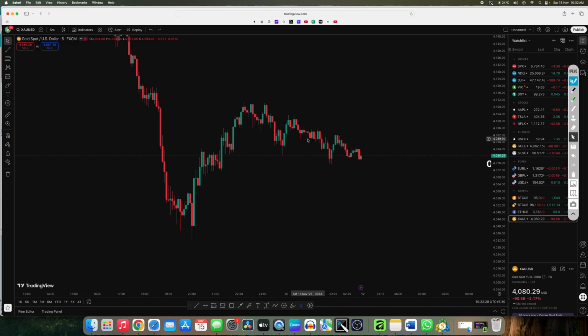Now, let's understand how to decide the right lot size and how much a point movement in gold will show us as profit or loss. So first of all, let's not talk about pips. When we trade gold in USD, that is XAUUSD, you'll notice that the chart shows the price directly in dollars. Everything you see on the chart is displayed in US dollars only. Look here. All these points are shown in US dollars. Okay. So since this chart displays everything in USD, it becomes much easier for us to understand how every point of movement translates into profit or loss.